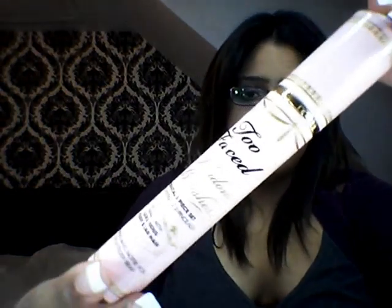To start off with, on the top I have my DKNY bag. This is what I got from House of Fraser in a pack of three. In here I just have some receipts, my checkbook, and some brushes — Too Faced brushes — just an eye one, an angle one, and a shader one. That's something I just picked up from Sephora.